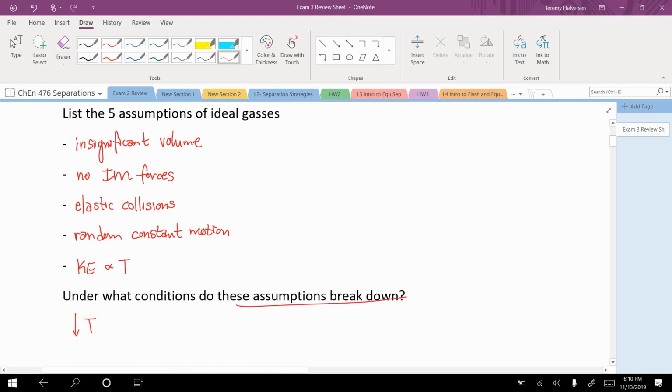Low temperature and what else? High pressure, right? So why? Yeah. At low temperatures, it moves more slowly and consolidates. Okay. So she said at low temperatures it moves slowly and consolidates. Yeah. At low temperature, you're able to actually start getting intermolecular forces because the molecules are moving slow enough to start pulling on each other. Awesome. So yeah, no, that's exactly what you said. I knew that's what you were saying.